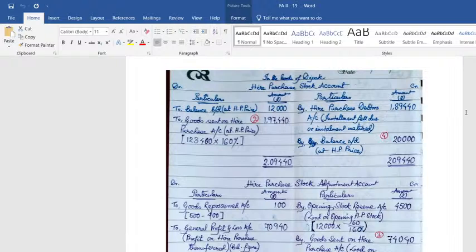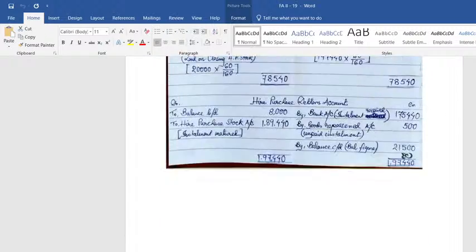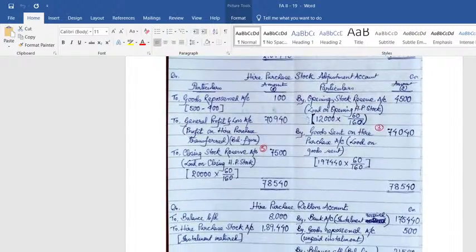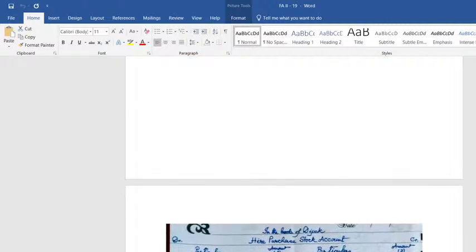But in technical terms, in terms of the hire purchase, it is termed as installment matured, but in layman's terms you can say that it's a sale. That means whatever goods have been going out from the hire purchase stock. So by hire purchase debtor 1,89,440 installment fall due or installment matured. And the same thing has been posted in the debit side. So to hire purchase stock account 1,89,440 installment matured. That is your fourth one.